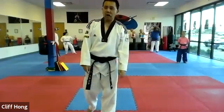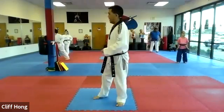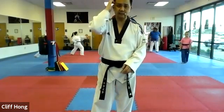Okay? Only walking stances are in the back when you go to the side and you do your outside in block punch. Outside in block punch. Those are your walking stances. Everything else is front stance and back stance.